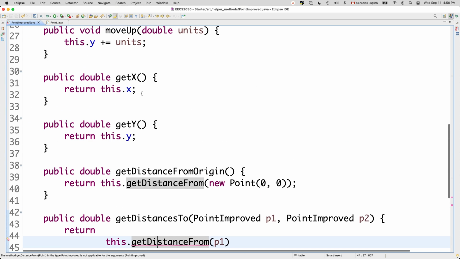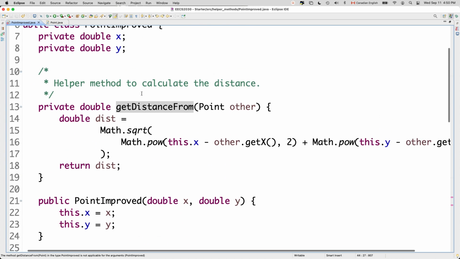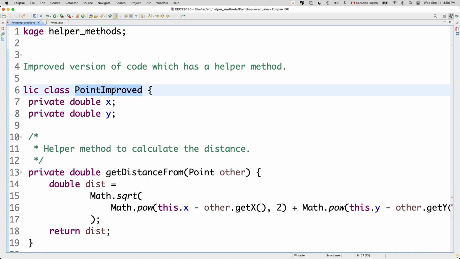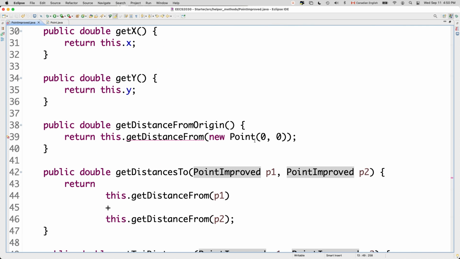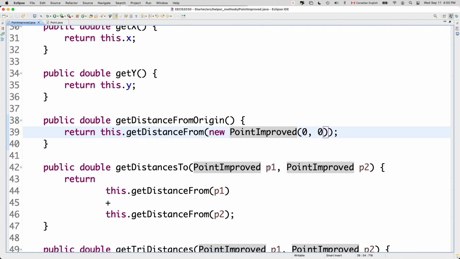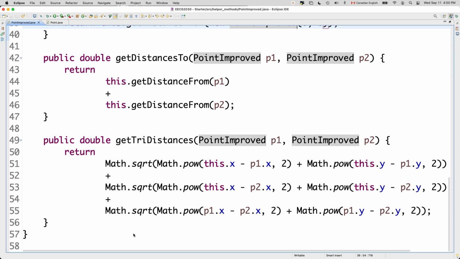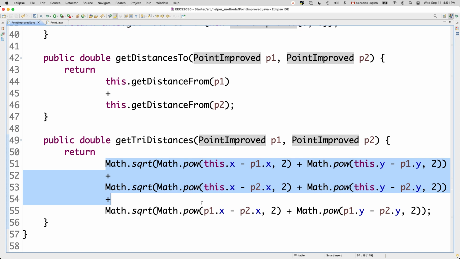And I think there's one more thing I will need to fix, because now we are talking about this particular class, so I may need to paste that, right? And then new point improved. So typically, if you want to introduce a helper method, you will just modify the same file. You don't have to create a separate one. But for demonstration purposes, I'm just showing you 2 versions side by side, right? That's basically what we're going to do. And then you can also try to replace these 3 repetitions as well.